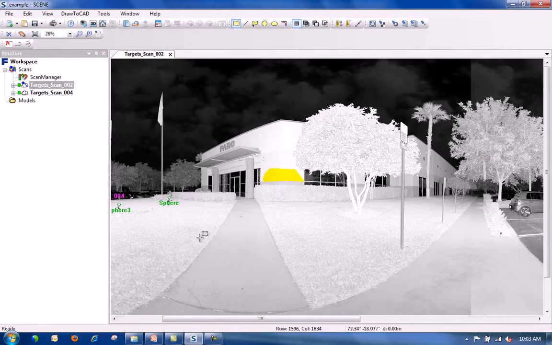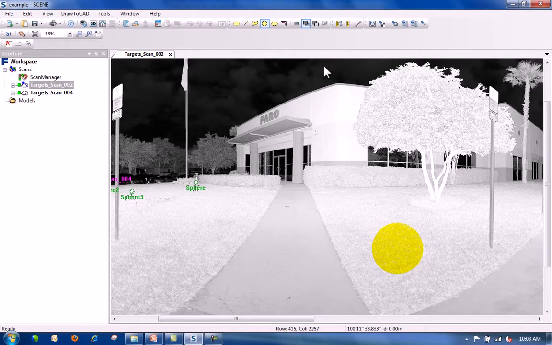Now for the different type of selectors, actually I'll make a circle, and then I can add selection, so then I'll have another circle, and I can keep on adding different shapes using my add selection.